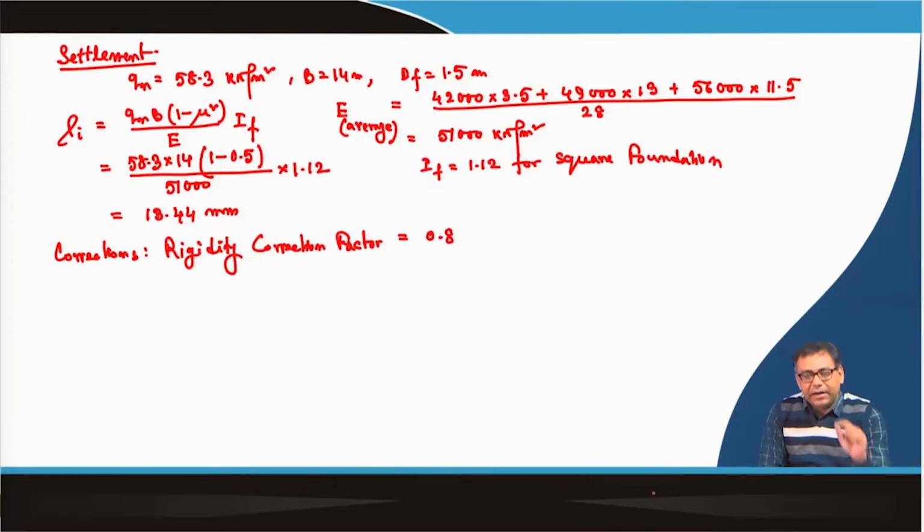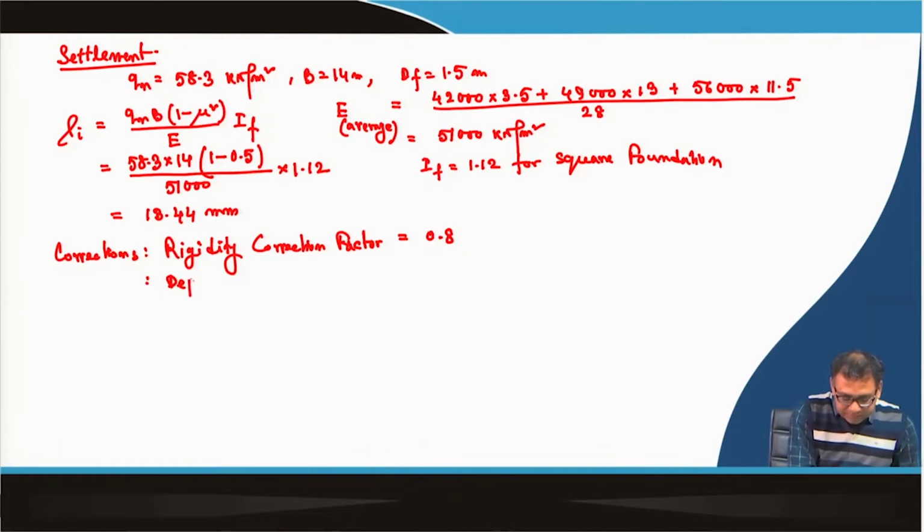Now remember that if you directly take the influence factor for rigid foundation, then this rigidity correction is not required. But here I have taken the influence factor for flexible foundation, that is why I am applying the rigidity correction. Because later on in the consolidation settlement calculation, whether I take the IF value for flexible or rigid, I have to apply the rigidity correction for consolidation settlement. Okay. So, that is why I have used the flexible foundation IF here, so that I can apply the rigidity correction of 0.8 here also. Okay. So, the rigidity correction factor and then the depth correction factor.